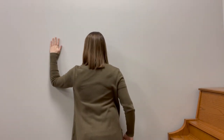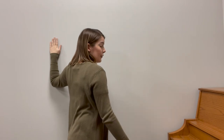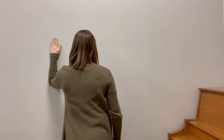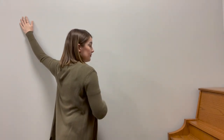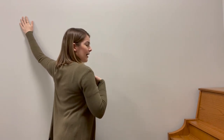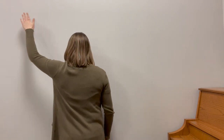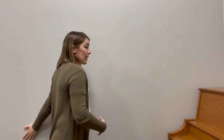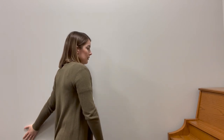We're going to do the same thing now on our other side. Extend into a beautiful 90-degree angle, place it on the wall, and pivot outward until you feel that stretch. Hold again for 10 to 20 seconds, opening up our chest the other way so we're evened out — we don't want to be unbalanced. Now turn back and face the wall with an extension upward and turn outward. I can really feel this one in my shoulder and in my arm. Hold, then turn back and go low — an extension that naturally falls downward. Place our hand on the wall, pivot out just until you start to feel that stretch. Don't force — if it hurts, turn back in a little bit.